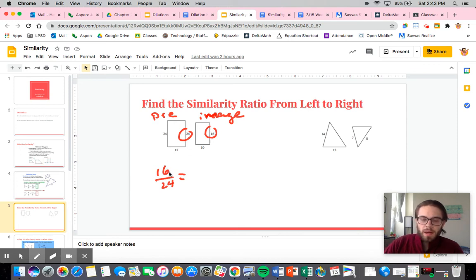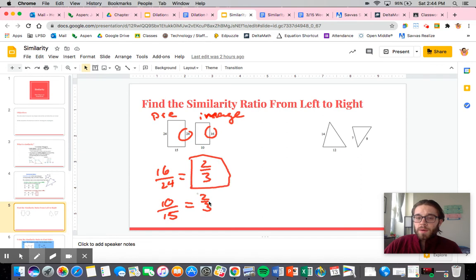When we simplify that, what does this have? If we take out an 8, and we take out an 8 here, that'd be 2 over 3, right? And let's just confirm that by looking at another one. If we're putting the 10 here, again, it's still 2 over 3. So if you always want to check yourself, make sure to look at another one. And if it's the same ratio, then you're good. So the similarity ratio here would be 2 over 3, or 2/3.